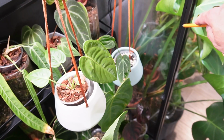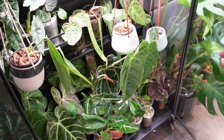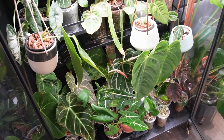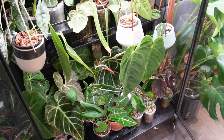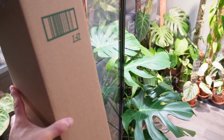There's nothing really that you can secure to the sides unless you use some of that strip sticky LEDs, but I don't know if they actually make any for grow lights or if just the regular LED ones will be sufficient enough. But there's one other option that I think would work perfect for this cabinet. So this just came in the mail. Just going to leave this right here.